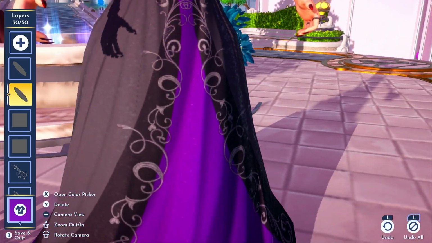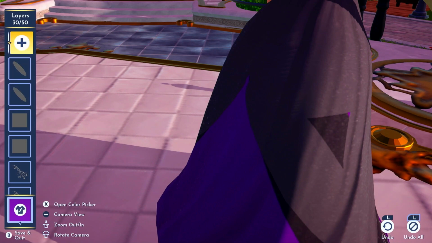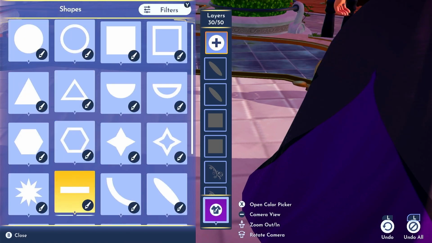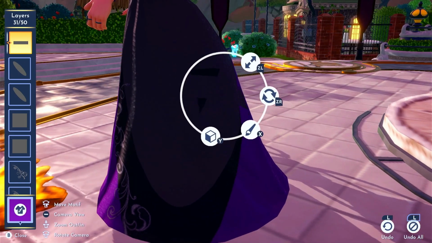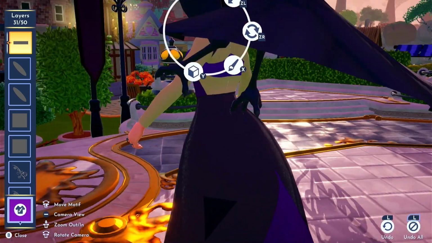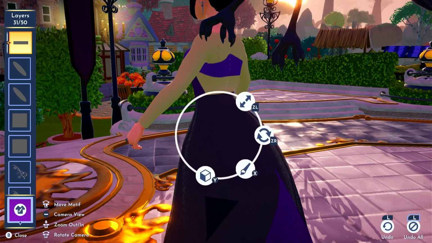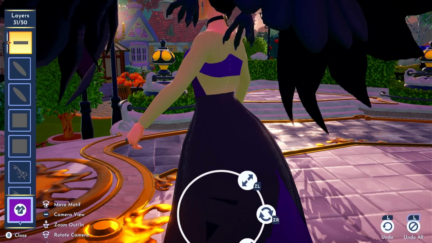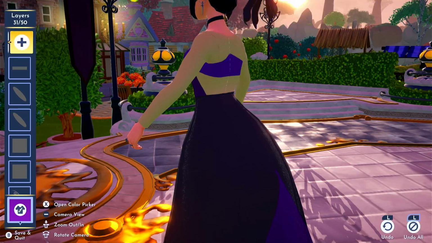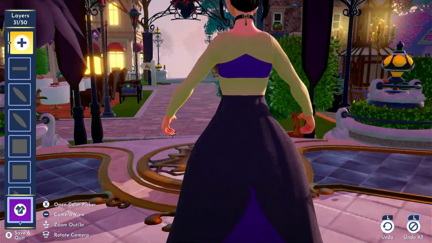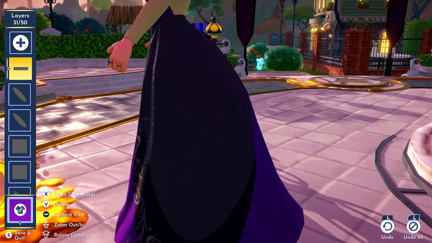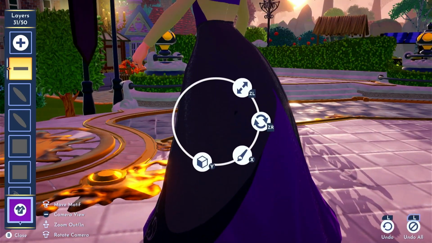Have that little tiny piece to cover. Copy and paste that to the other side.